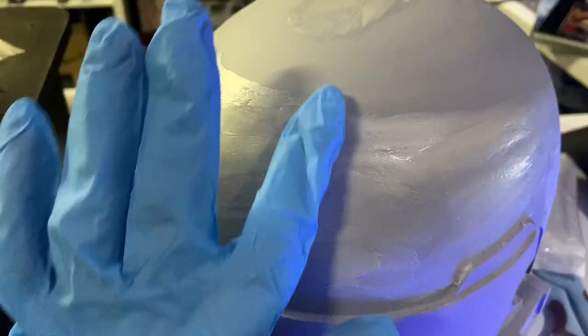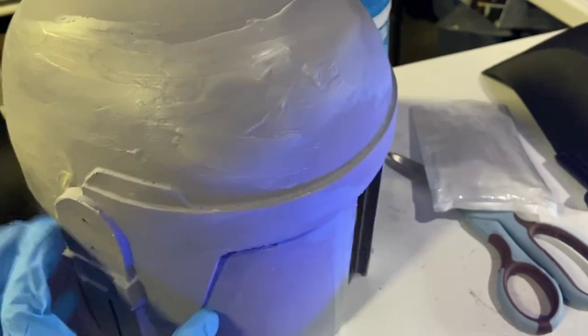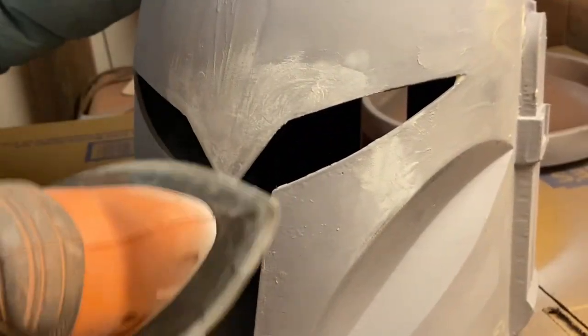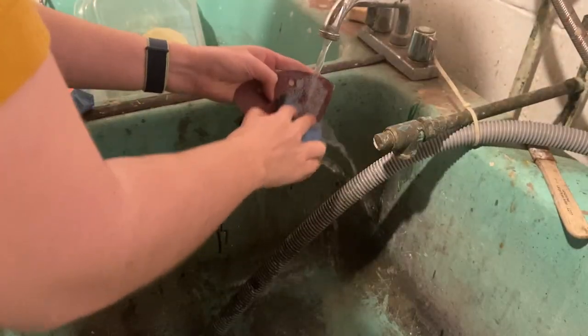I then took my helmet and set it underneath my UV lamp for about an hour, then took it out to my garage for some sanding with my palm sander. This curing was probably overkill — I could have gotten away with just 10 minutes or so, but I played it safe. I started sanding with 240 grit first, but noticed it really wasn't working well, so I switched down to 120 grit, which did a much better job. One issue I ran into — and this happens with Bondo too — is the sandpaper would gum up really quickly, so I had to constantly wash it out. If it's not sanding well, check if it's gummed up.